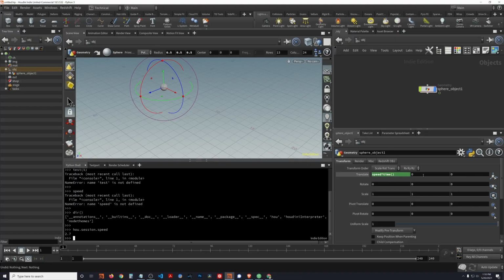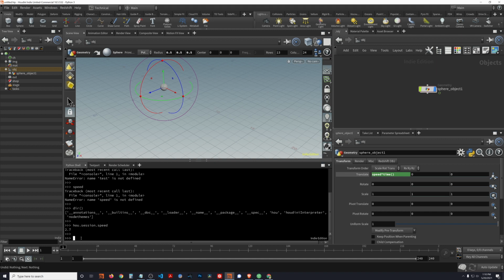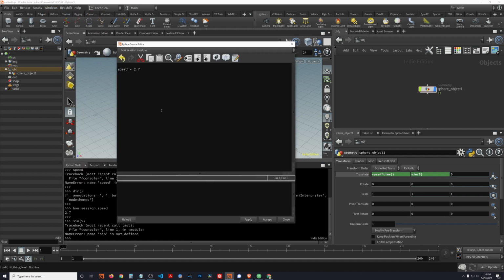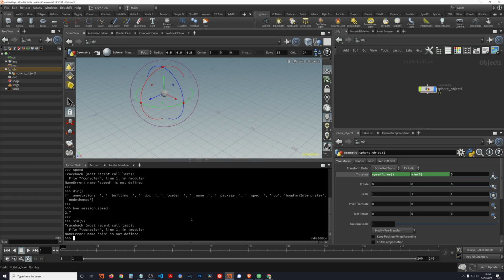So why is it that the expressions and the Python shell have available to them different things? Let me show you one other thing. Let's say we want to take the sine of 5. We get an error. It says sine is not defined. What if we wanted the y value of this sphere to be the sine of 5? If you click on translate, it toggles between the current value and the expression. It evaluates just fine. So the expression has available to it the variables and functions defined in the session module, and it also has available to it even certain math functions which aren't available to the Python shell.